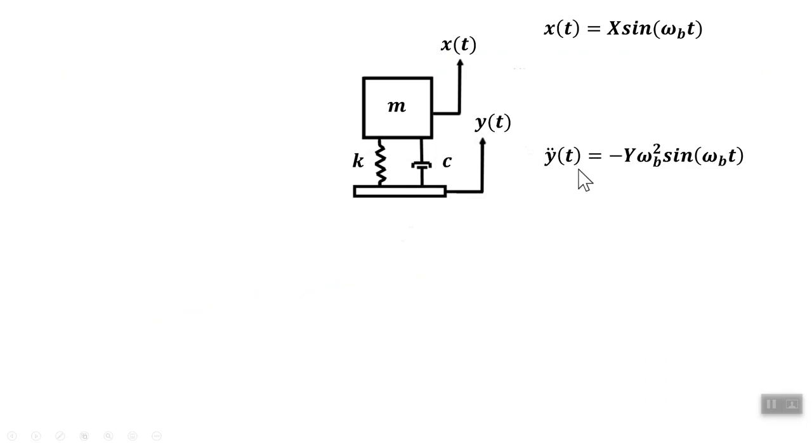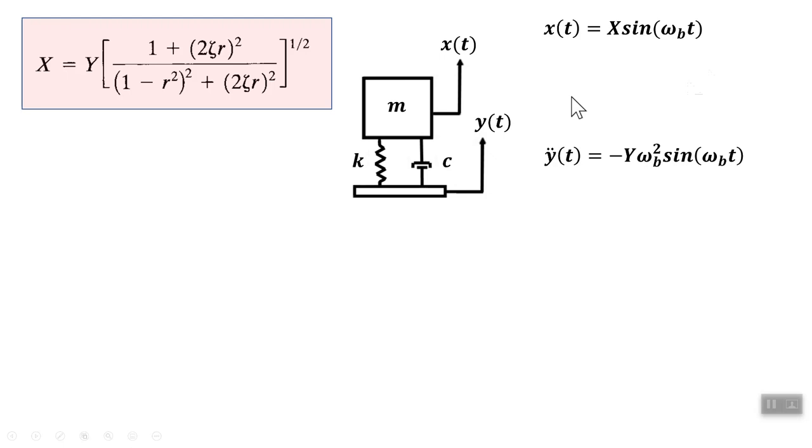Okay. Now, so let's write down some of the stuff that we know. In the case of this problem, if you know the profile of the road like this, and if you differentiate it twice, you're going to get the acceleration of the base. So it's going to be negative y times omega b squared, because you differentiate sine twice, you get omega b squared, and you get the sine back. And the compartment, the chassis, is going to oscillate at the same frequency, except that the amplitude we have to be able to calculate.